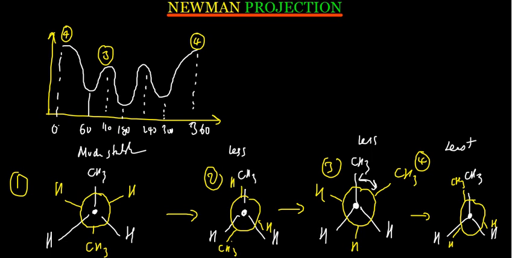And this one, the stability is going to be much more similar to this one. You can see the hydrogen and the methyl, of course they are close to each other, but the repulsion is not going to be that high. Why? Because this is just a hydrogen that has few electrons in comparison to the methyl. Now think of this, both are methyls. Even if the angle is a bit higher, the repulsion will still be high because they have a lot of electrons, other than this one. This one has fewer electrons in comparison to this. So basically these two, the energy is not that different from each other. So then this is going to be structure 2.